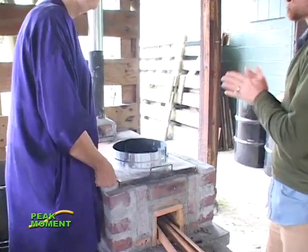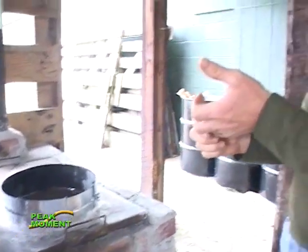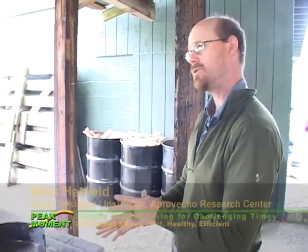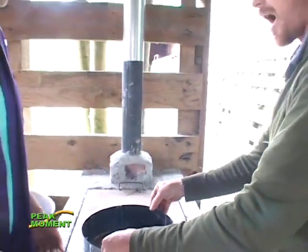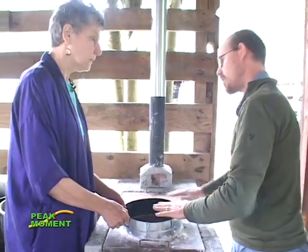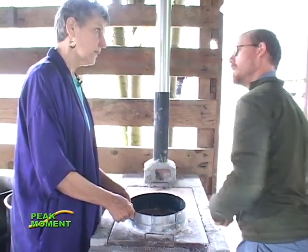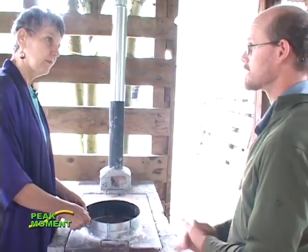So all those things that cool your fire, which is the stove body, the large pieces of wood, and excess air, are reduced in this very simple design called the rocket combustion chamber. That gives efficiency for combustion, and then you turn that into heat as much as you can, so you have very little smoke, and you efficiently put it into what you're trying to heat. If it was a pot, it'd be a skirt, which forces the flue gases around. If it was a griddle stove, it would be just a small space below. So heat transfer, combustion efficiency, in design principles, that's a rocket stove.